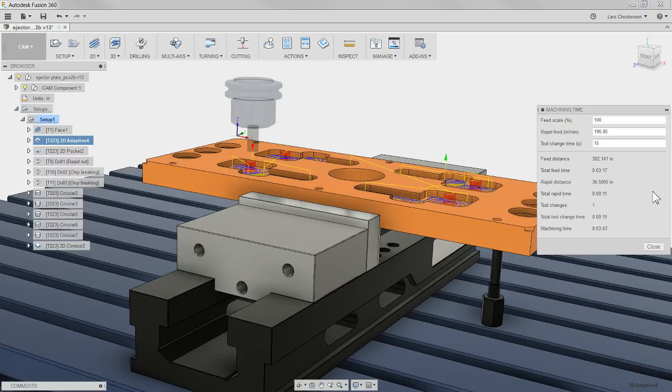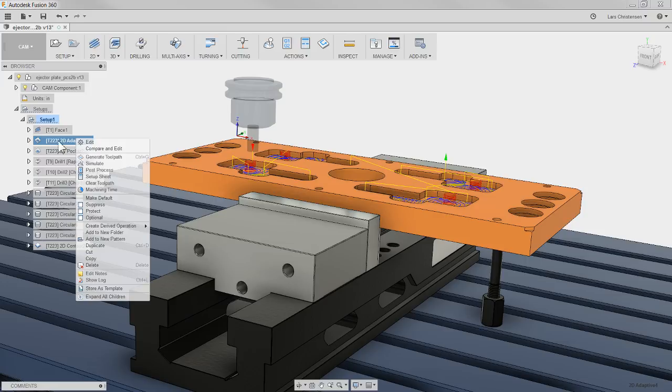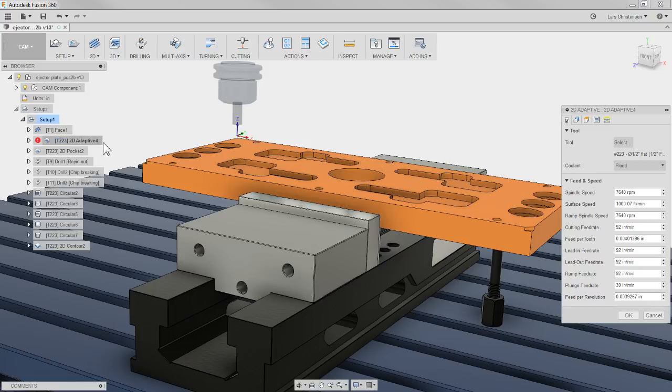Now, these machining times are all calculated out of the feeds and speeds in your tool. So if you right-click and hit edit on your operation, in here you have all the feeds and speeds. Now, I've said before, I normally recommend you start out with what your tool provider provides you, because the tool can be one of the factors, and of course how you're holding the parts also.